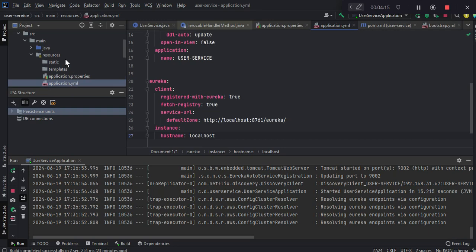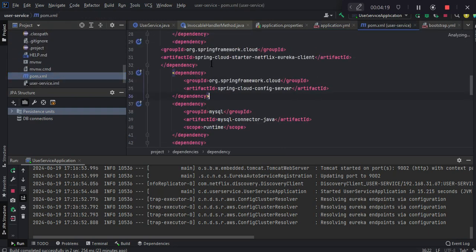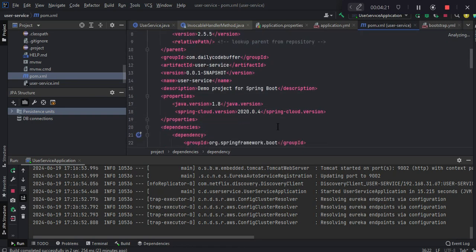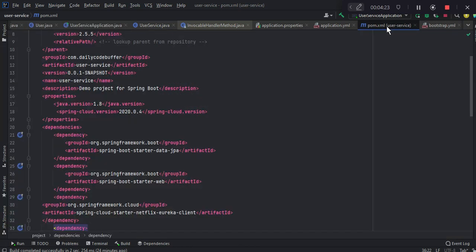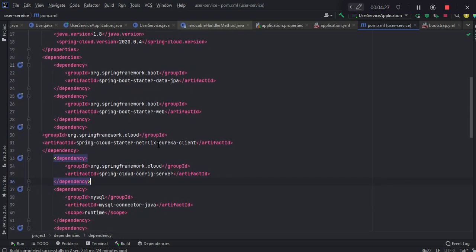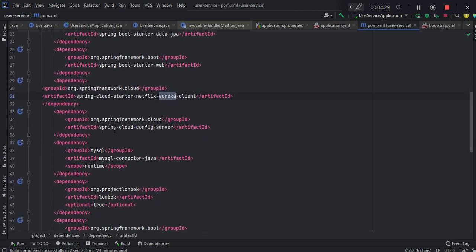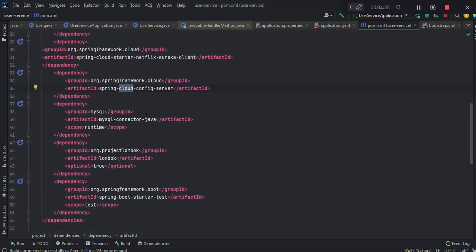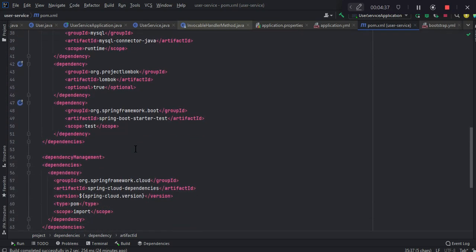For user, again let's have a look at pom.xml. You can see all the dependencies here. We have Netflix Eureka client here also. We have the cloud config server, which I will explain later, my Spring Cloud config server. We have MySQL, Lombok and the test one.